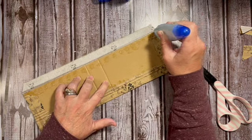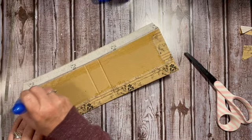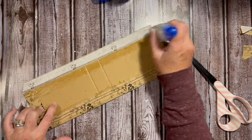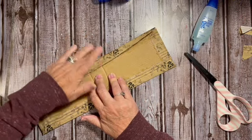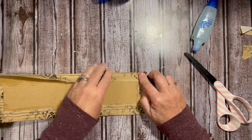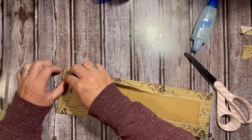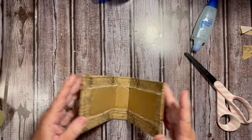So I'm adding the glue and then I'm coming back and spreading it. So I'm not pushing on the glue the second time across. I'm not adding more glue here, I'm just spreading it. Okay, then we'll pull this up. Come over and grab our corner, pull, come over, grab our corner, pull.